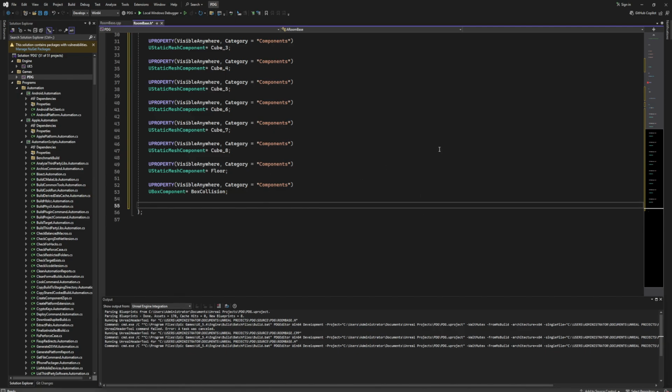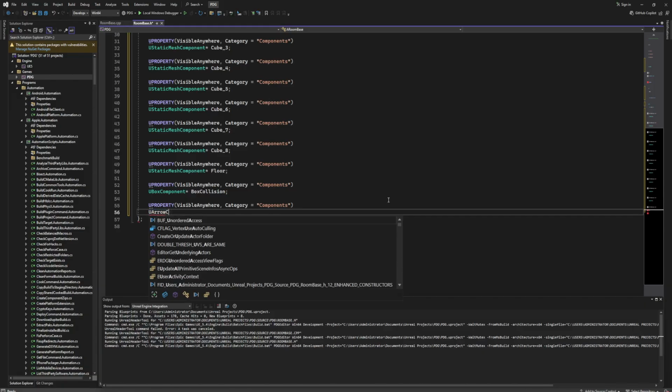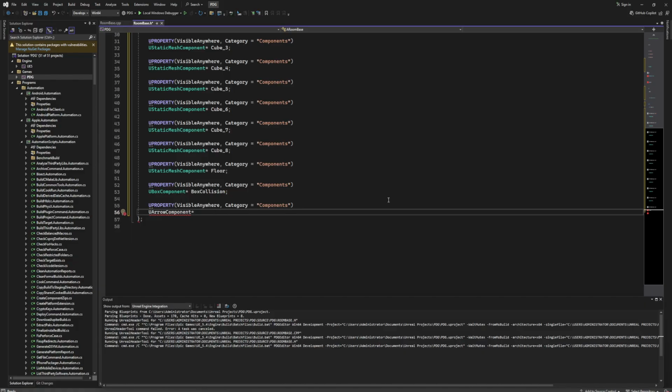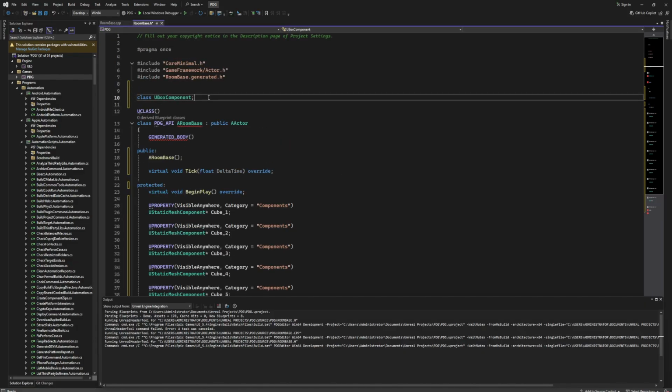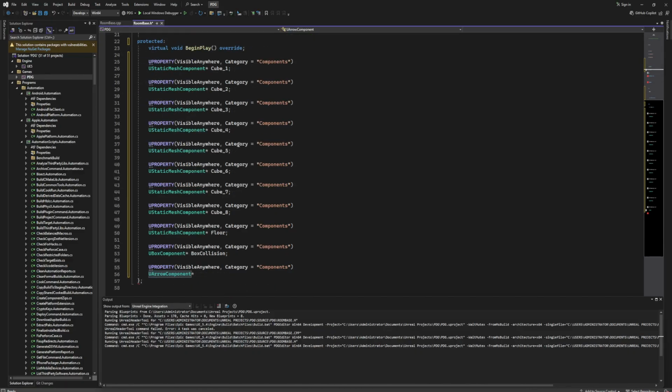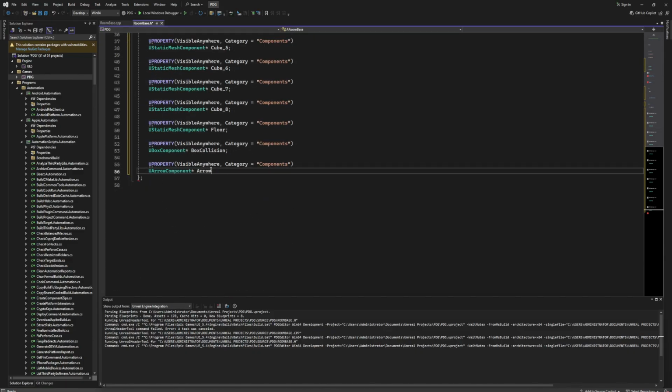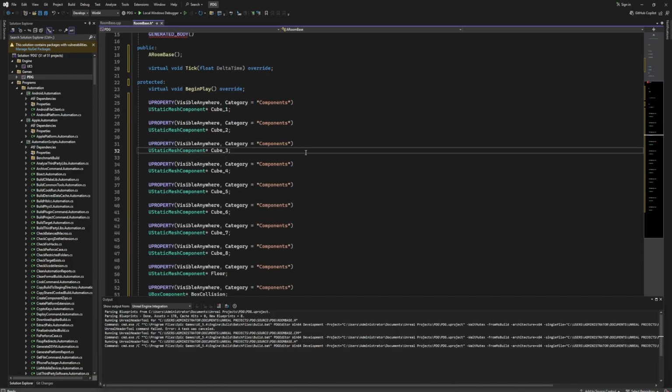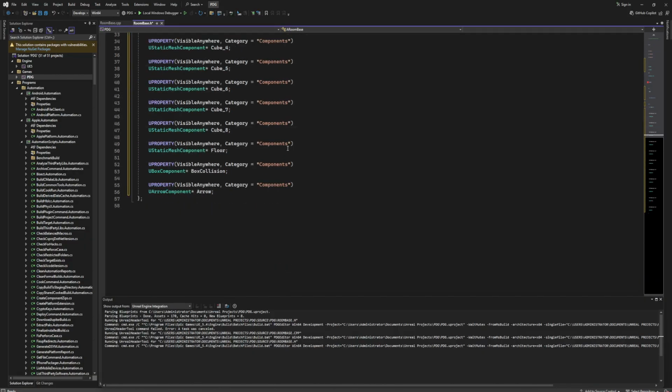Okay, so you will see later in the project what I mean by that. And again, we are going to copy these specifiers, and we are going to type U arrow component, and again we need to import that class. So we are going to do the same process like we did for our UBox component class. Okay, so just here above UCLASS, type class, and then UArrowComponent, and I'm going to name it basically just Arrow. So yeah, a basic name that is telling us that this is an arrow. Okay, and now I think for now that's it.